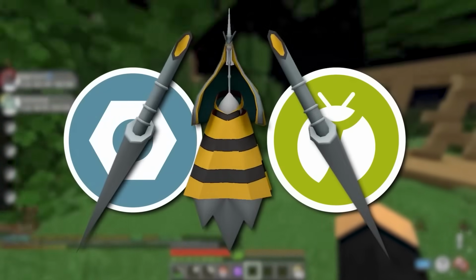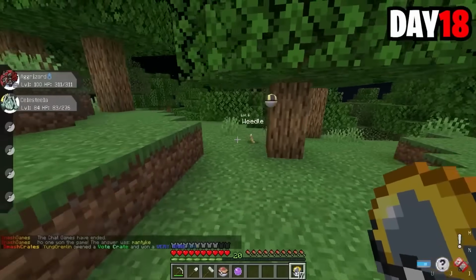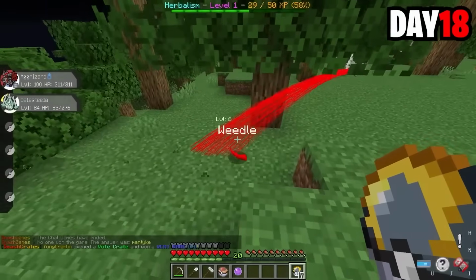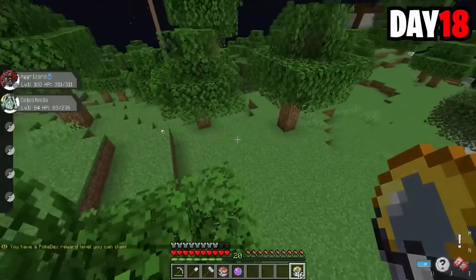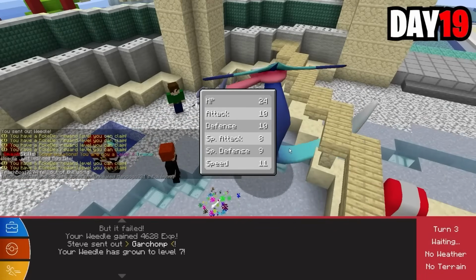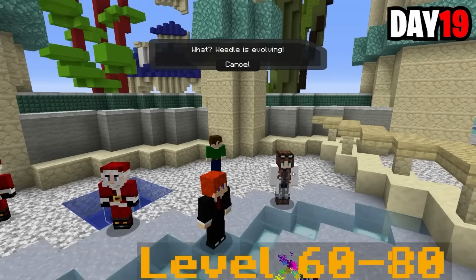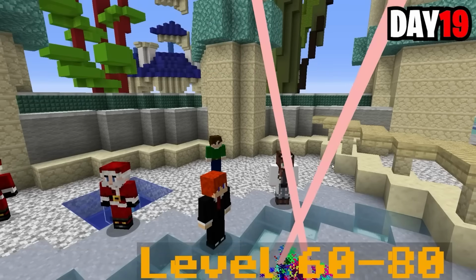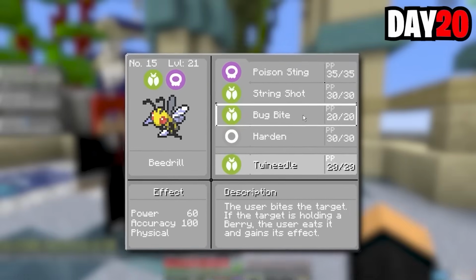So any steel or bug type move that I use with the Beelastila fusion does double damage. And after just a couple minutes of searching, I found a level 6 Weedle. This little turd-looking Pokemon would eventually fuse with one of the strongest in the game. And just like that, we caught it. Oh, I went straight to the training area and started getting him a bunch of levels. And after just the first fight, he got up to level 16 and evolved into a Kakuna. Then Kakuna evolved into Beedrill.